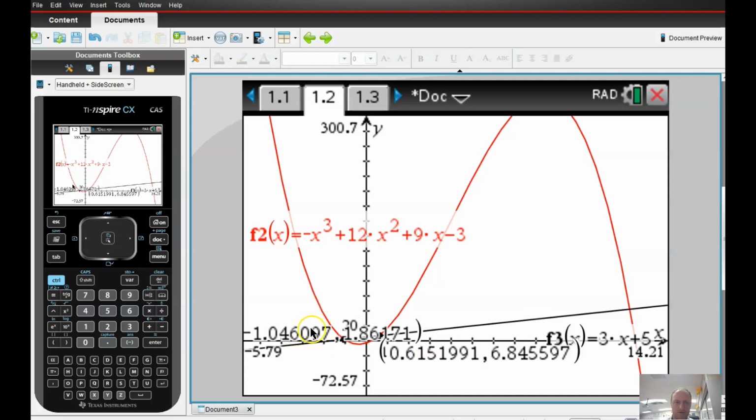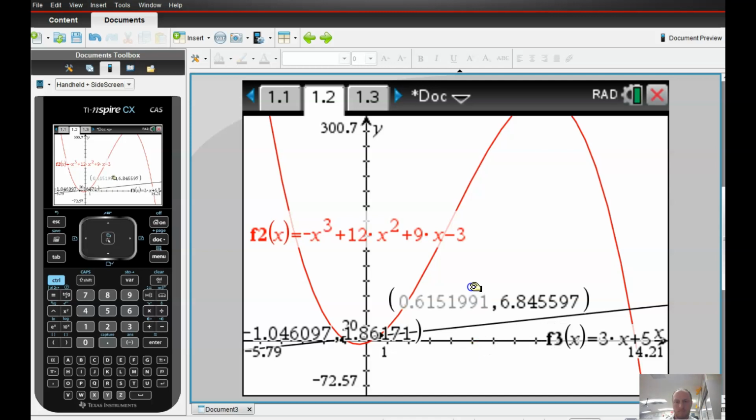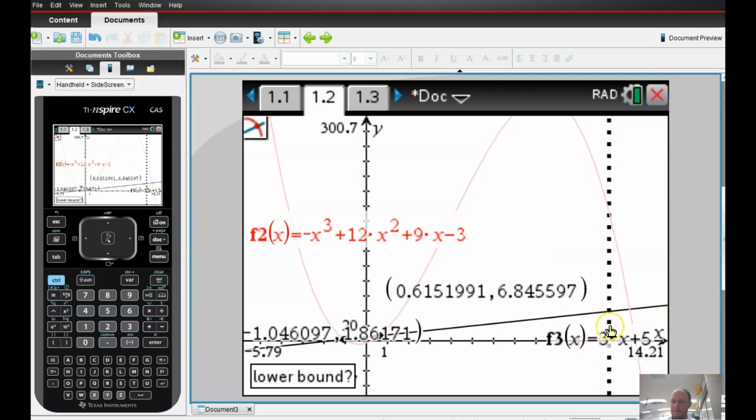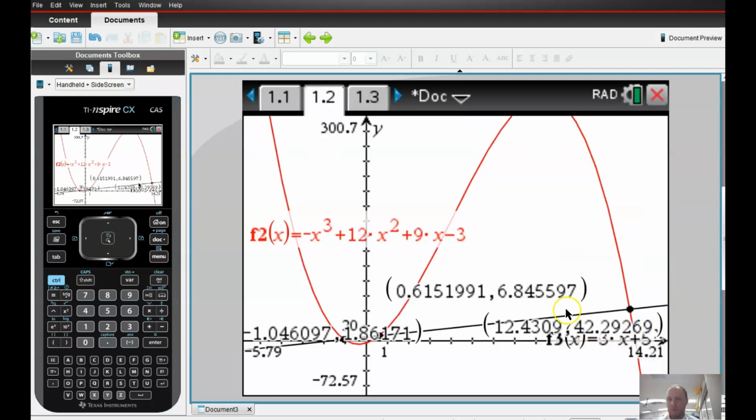I'm going to grab these so they're out of each other's way. And one more time. Okay, so here are our intersection points.